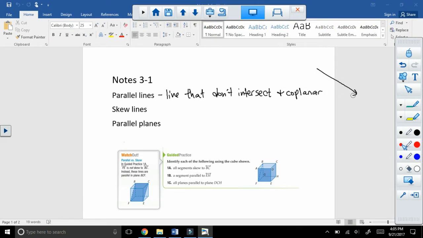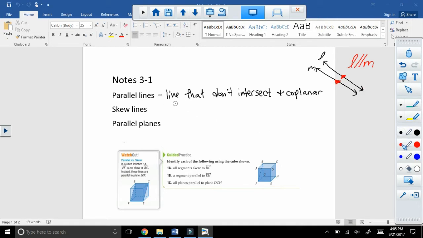An example of parallel lines, you might have these lines drawn out. If I want to show that they're supposed to be parallel, I drew them a little wobbly. But what I would do is put a couple little triangles in the middle of them to show that those were supposed to be parallel. And then you could also write out a little statement. If this is line L and this is line M, I can say that line L is parallel to line M. And that would let me know that also.